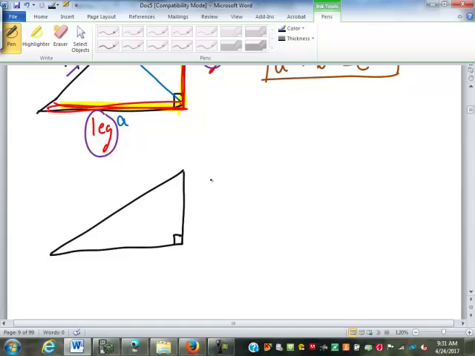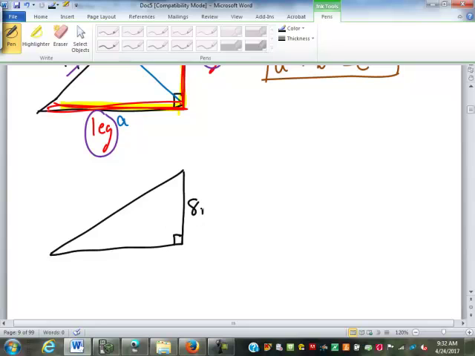Then you're in trouble. A triangle has 6 pieces to it, right? 3 angles, 3 sides. You have to know at least 3 out of those 6 pieces, and they cannot all be angles. So you have to have at least one side. But if you know 3 out of the 6 pieces, you can always find the others. Like I said, the only exception is if the 3 pieces you know are all 3 angles.